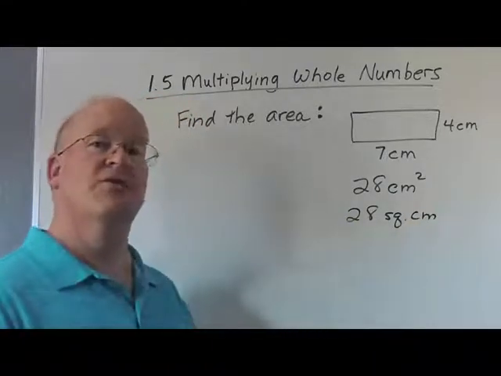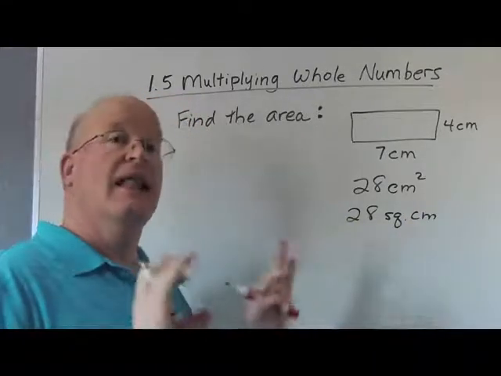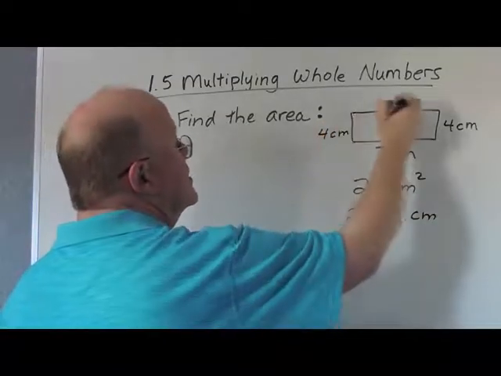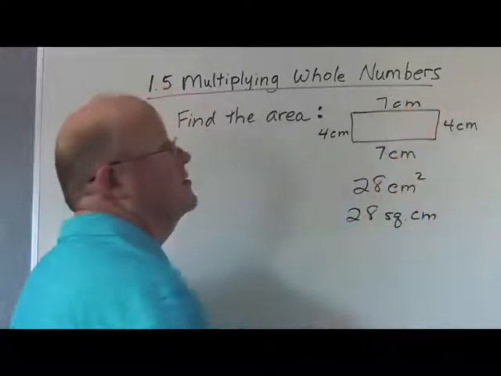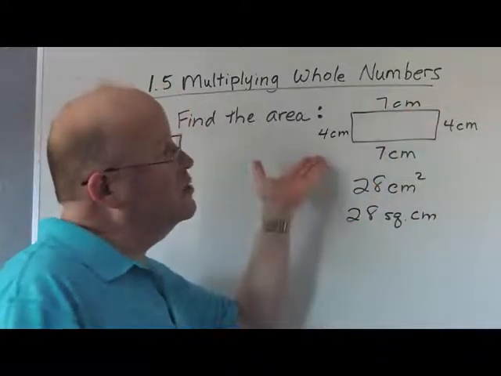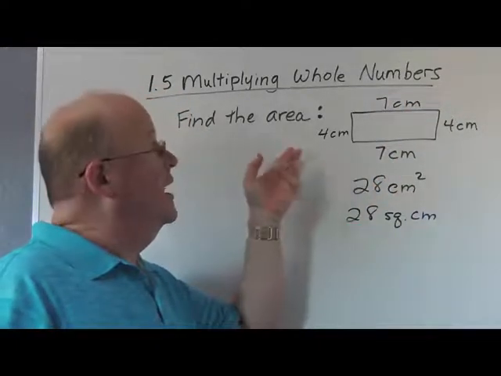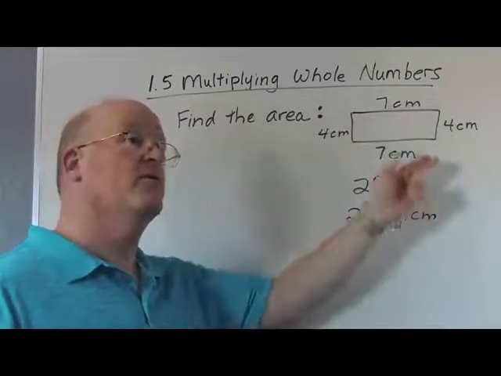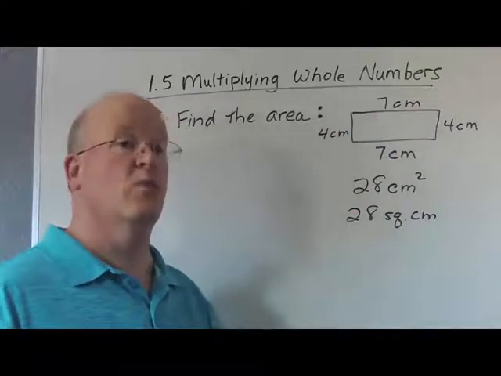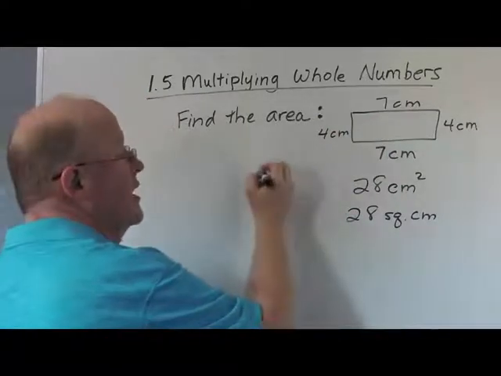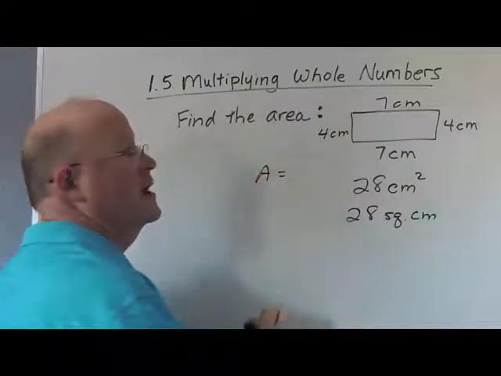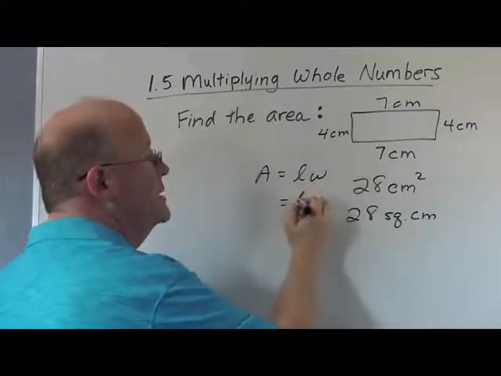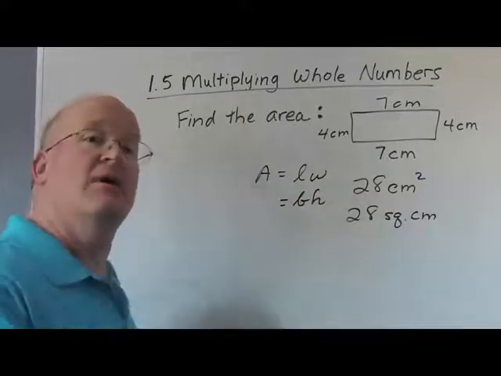The thing to watch out for is how this picture is labeled for you. Sometimes we actually write 4 centimeters there and 7 centimeters up across the top there because we can reuse this picture for both area and perimeter. If this is the case, don't multiply all 4 numbers together. Only one length and one width needs to be multiplied. And that is really the formula for the area of a rectangle. Length times width, or base times height if we want to use that vocabulary.